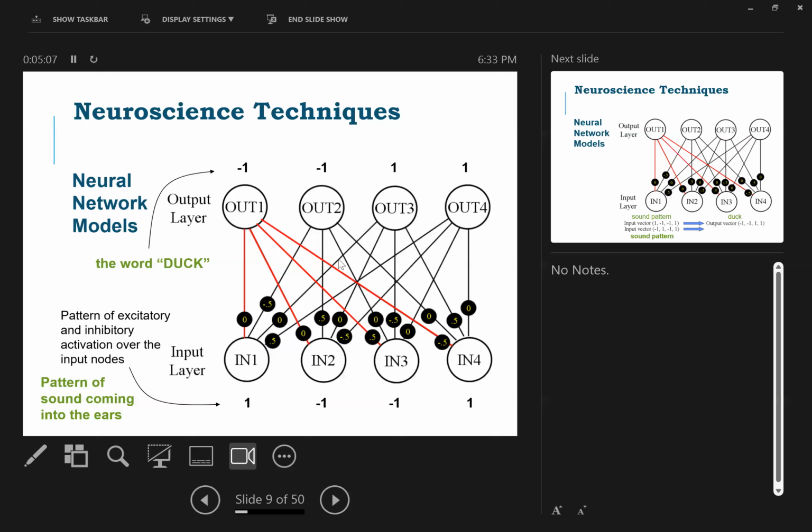And what is ChatGPT? ChatGPT basically takes a sentence and tries to predict the next word. The core of it is that simple in terms of what you train it on. You basically tweak these connection weights. So when you have a sentence, for example, patterns of excitatory and inhibitory activation over the input, you mask out the word nodes, and ChatGPT tries to output the word nodes. Practically, that's what it is. It's just a massive network.